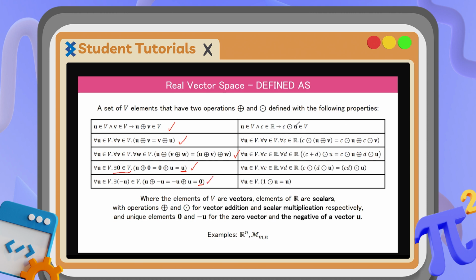Next, we have the closure property for scalar multiplication, which indicates that if such a vector belongs to the set and we have a scalar, which is a real number, it has to be a real number, applying the scalar multiplication operator should give you an element that belongs to the set. Next, we have the left distributivity of scalars. So here, we're actually distributing a scalar to two vectors, which should give you something like this, and it must be equivalent on both sides for all vectors u and v in the set V, and a scalar, which is a real number.